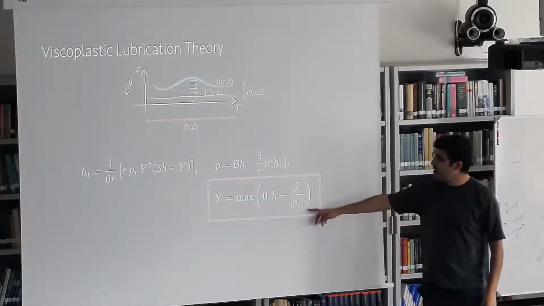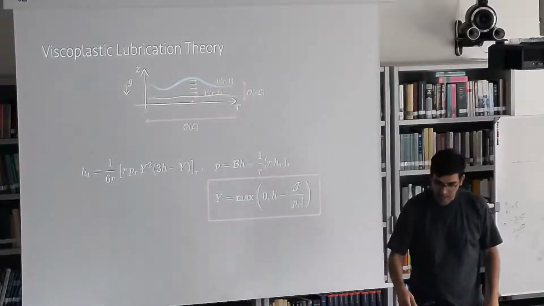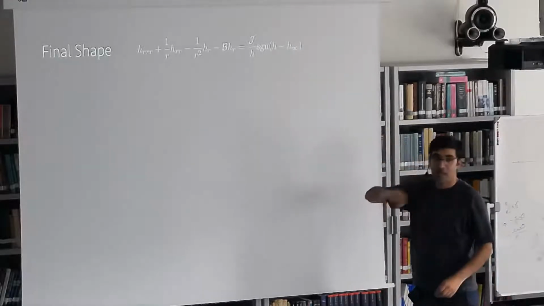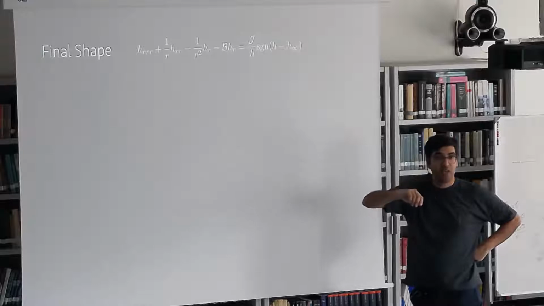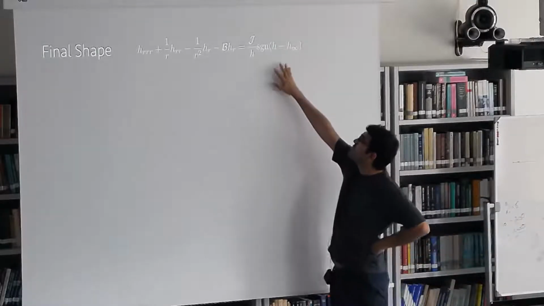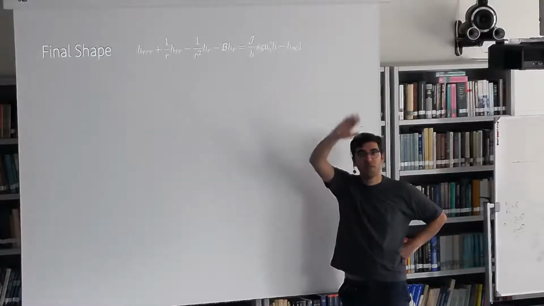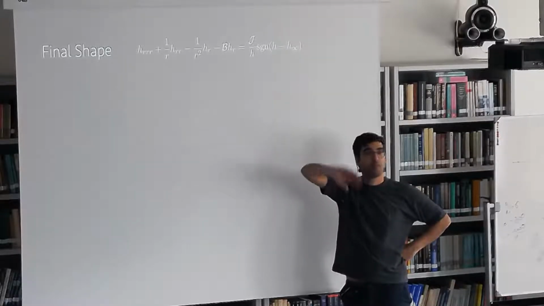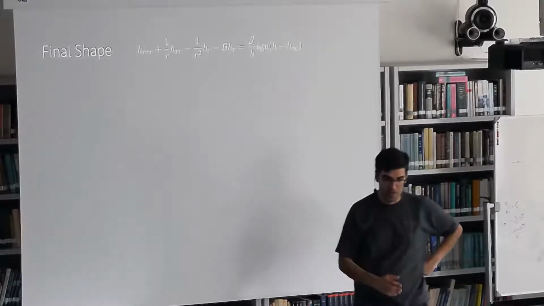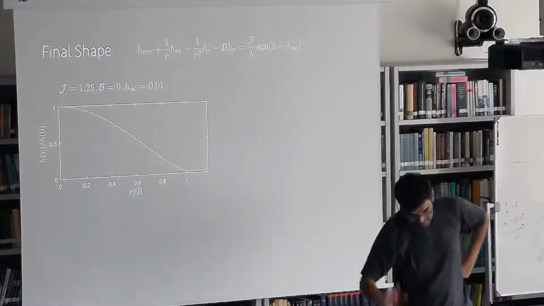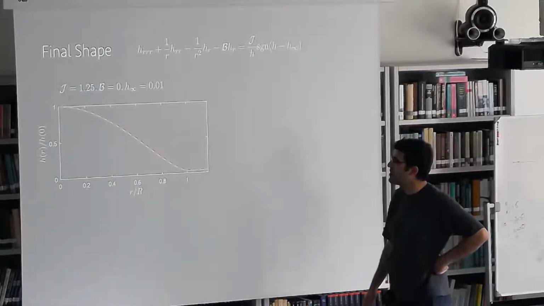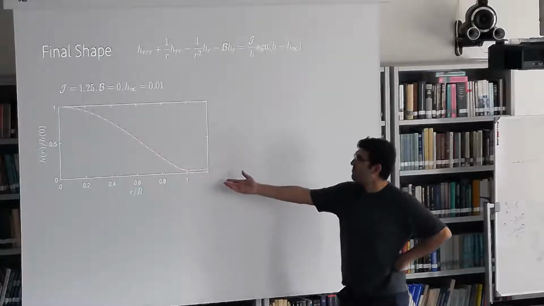So this equation maybe looks simpler, but it's not that innocent. If you open it up, it looks like that. So now my problem is a boundary value differential equation. That's my differential equation, third order, and I have this sine function on the right, because when these undulations happen, whether you're above h infinity or below it changes the sign of the pressure in your system. So you solve it now, again with finite difference and the shooting method, and you get a final shape.